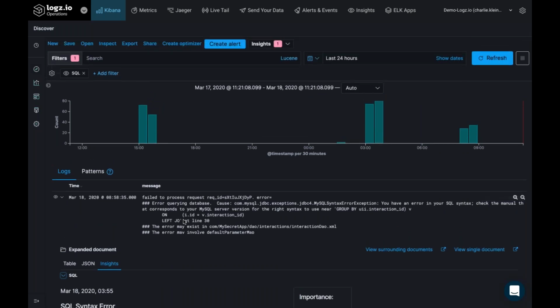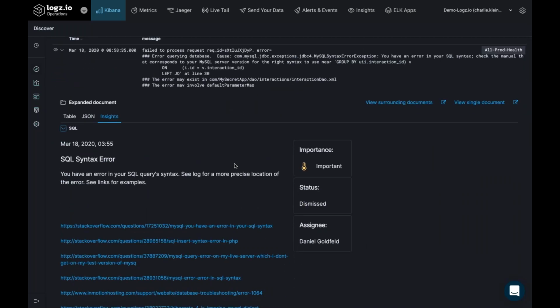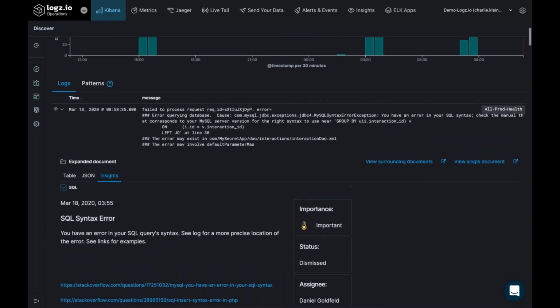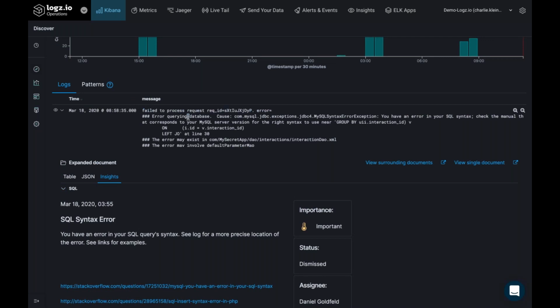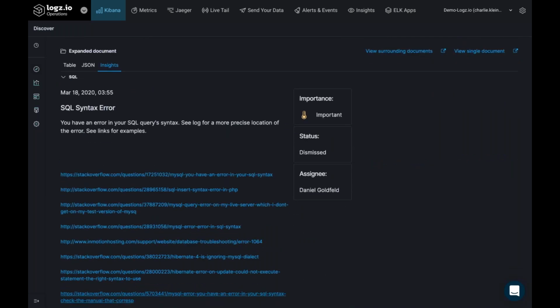Again, that's something we wouldn't have been able to find if we didn't have insights. It would take a long time to scroll through all of our logs to identify this kind of problem. So we identified this SQL syntax error by cross-referencing all of our logs with online forums such as Stack Overflow or GitHub to predict what's going to be most important to you, to the engineers. And so when we see this log, we can see that the same log was discussed on the Stack Overflow discussions. And so that's how we were able to predict that this is probably something that you would want to investigate as well.